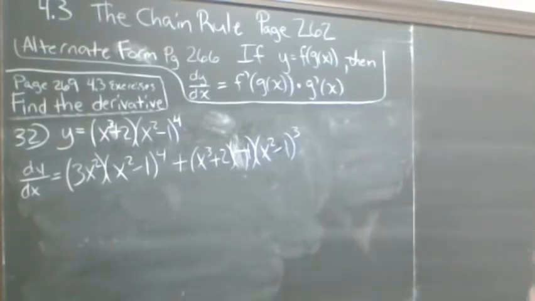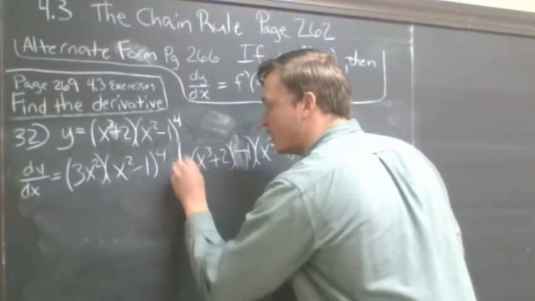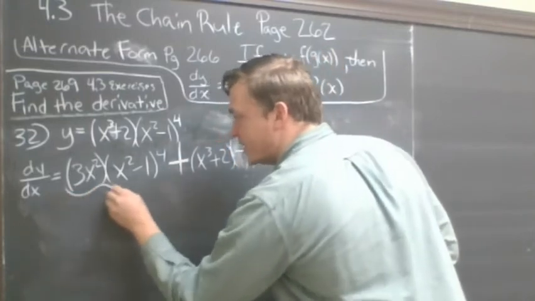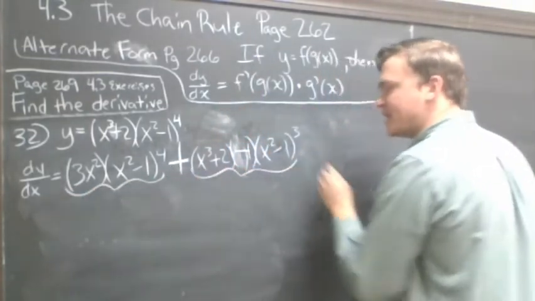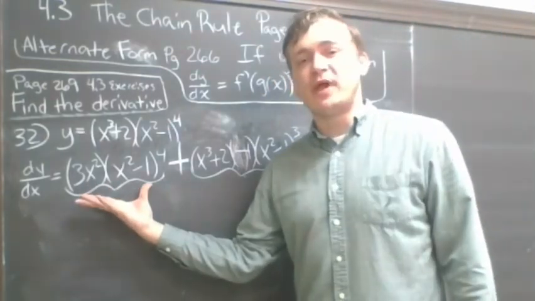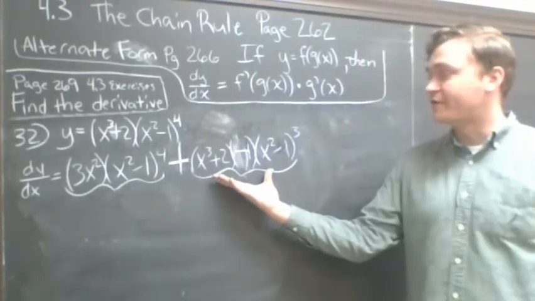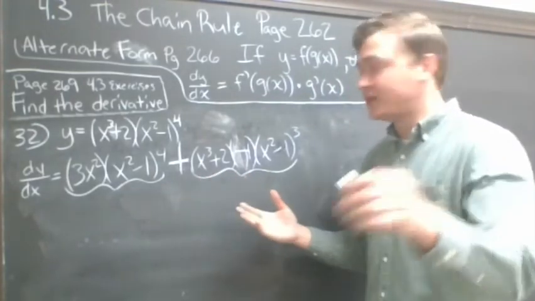Let's start by noticing that there are some common factors here. So what is our greatest common factor? Well, here's our plus sign, right? This is our first term and this is our second. Why are these our only two terms? It's because all of this is multiplying here. These are just the factors that make up a term.